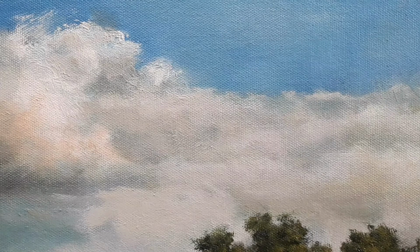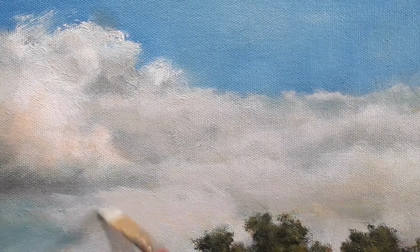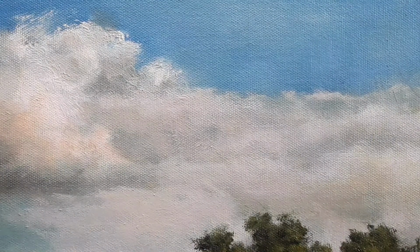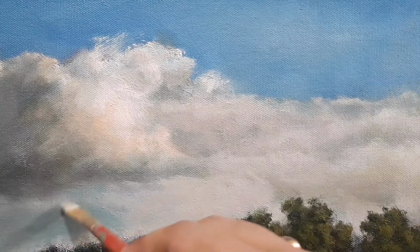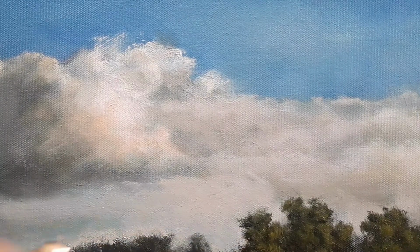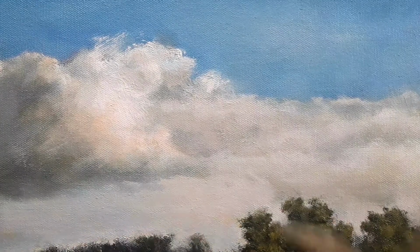Now here I'm creating an edge work, so that there is some distinction between those trees and the cloud, and adding light to create contrast is very useful. And there is a super contrast there, as you can see. We'll be blending those two areas as I'm doing now.